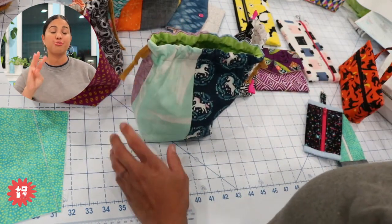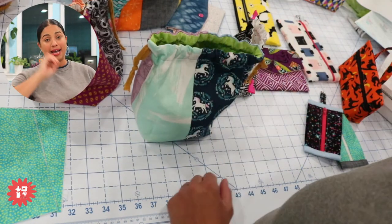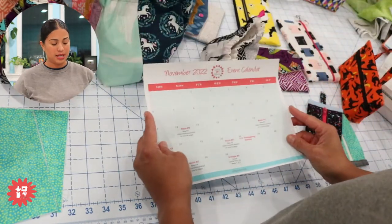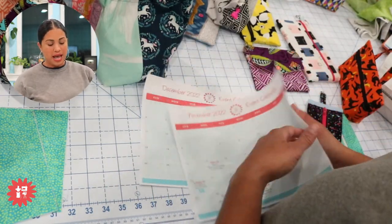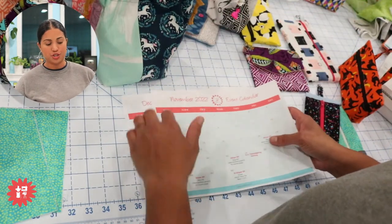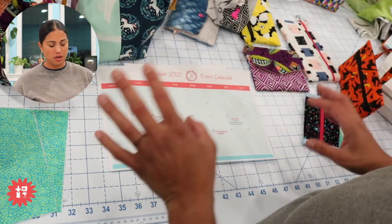That is awesome. So there are 3 bonus projects and 5 of these minis that I'm going through, and on the scheduled date and time. Remember that you can go in there, y'all, and print your calendar. We have a PDF calendar that you can print for both November and December. And everything is on here. The live question and answer sessions, the live Zoom chat social hours that we'll do so we can chit chat and share projects, share our hacks and show the fabrics that we chose. Those are a lot of fun.